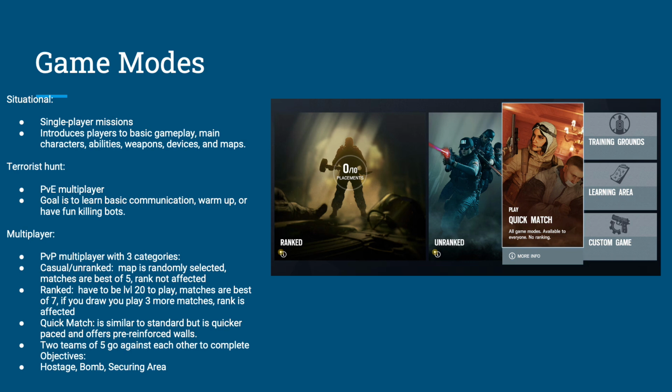Situations in Rainbow Six Siege are a set of single-player missions where the player has to clear the map of the bots within a certain time without dying. Each situation is unique, involves different operators, and is also on different maps. Additionally, this introduces players to the basic gameplay, main characters, abilities, weapons, devices, and the maps.